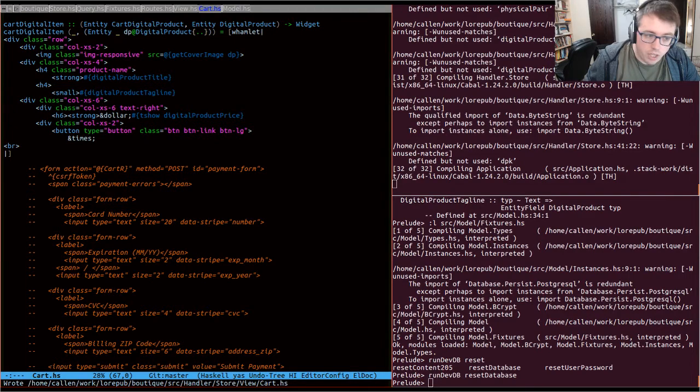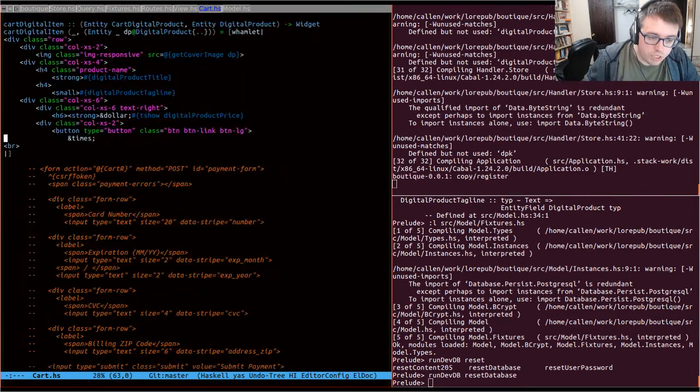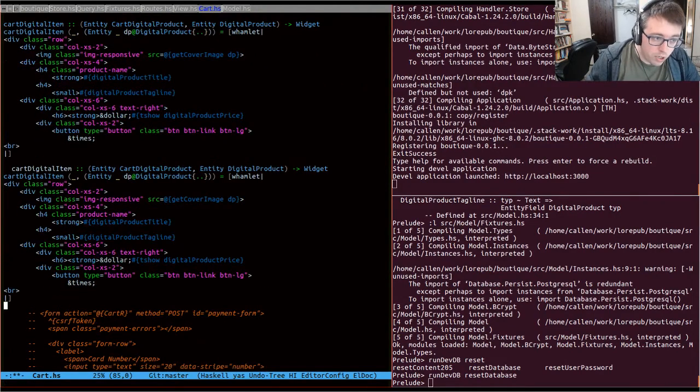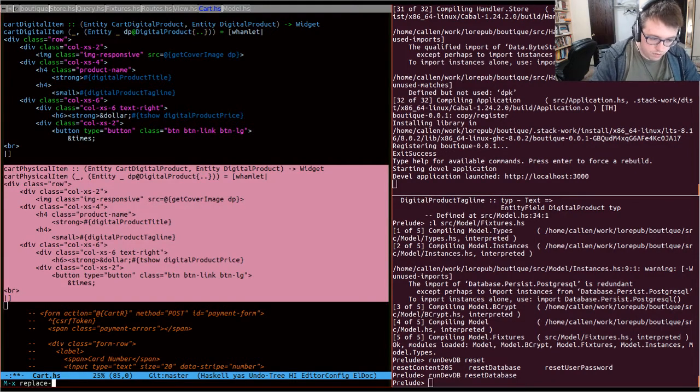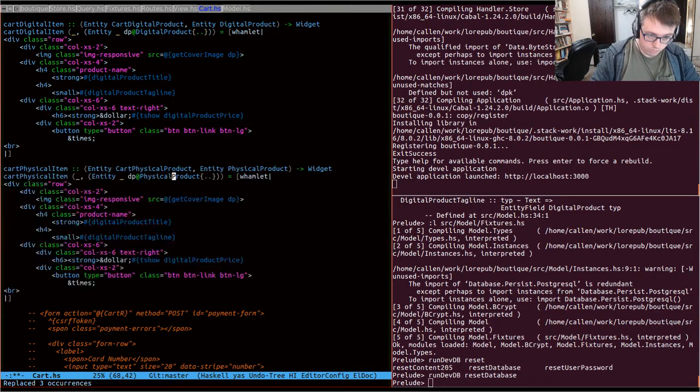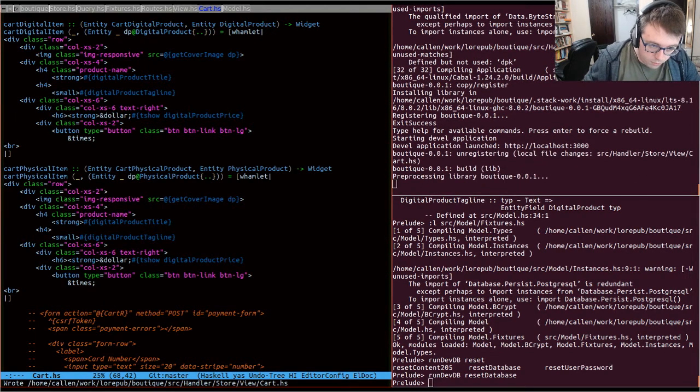Okay, so we need to implement the same widget but for physical products, physical item, physical, I should have just replaced, or wait, hold on, digital, physical, there we go, save me a little bit of time.